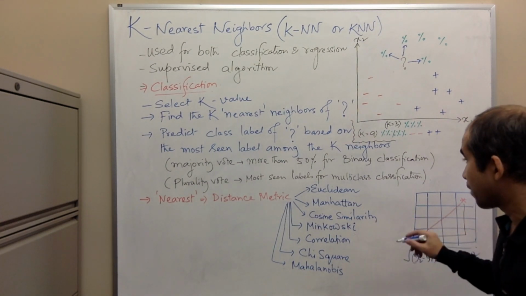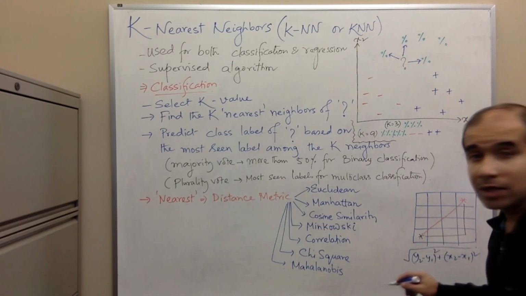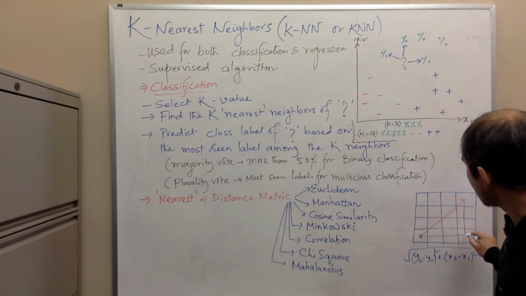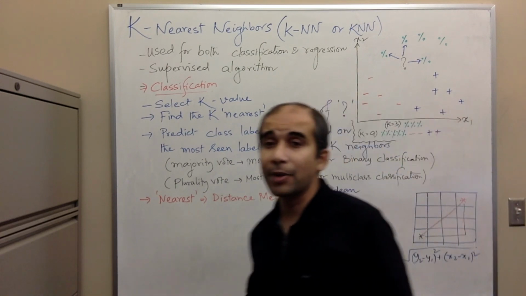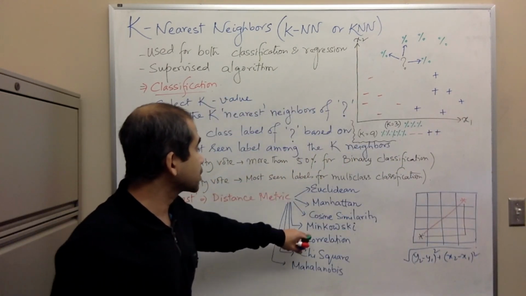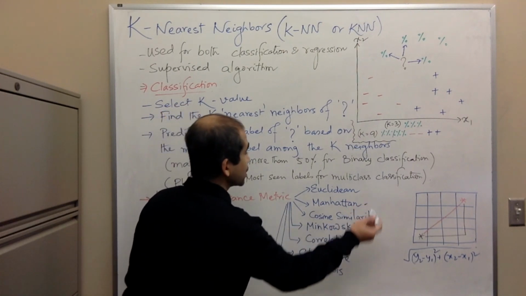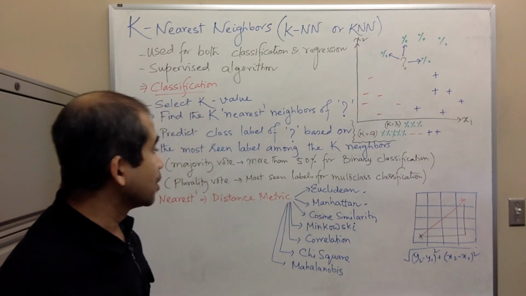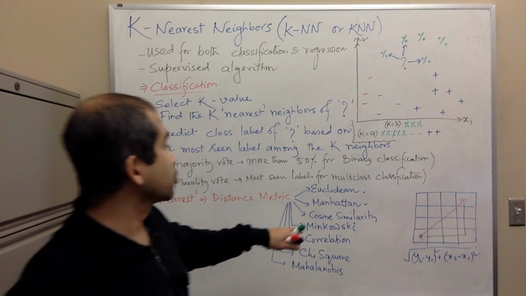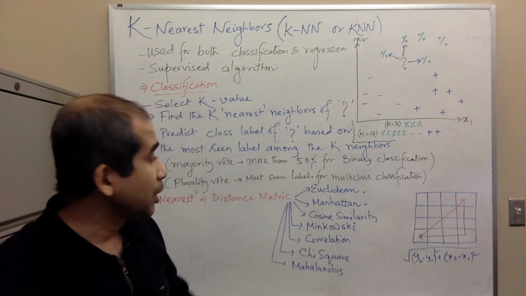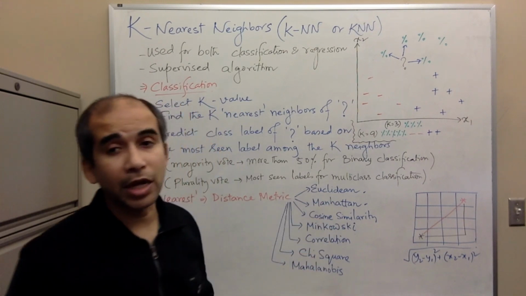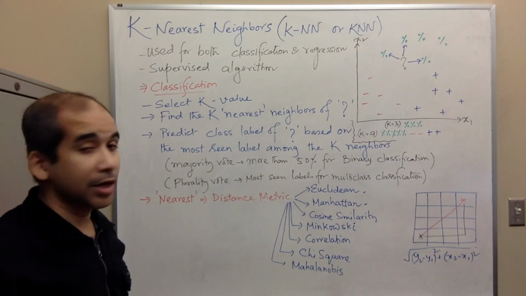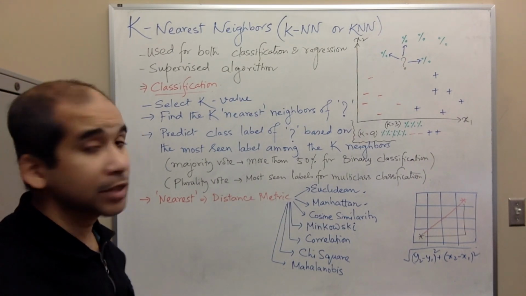And the Manhattan distance, also called the taxi cab distance or the block distance, is about how much you have to go in the x direction and how much you have to go in the y direction. You just add them up and you get the Manhattan distance, okay? Minkowski distance is a generalization of the Manhattan distance and the Euclidean distance. For p equal to 1, it's the Manhattan distance, and for p equal to 2, it's the Euclidean distance. So Minkowski distance is a more generalized formulation combining Manhattan and Euclidean distance. And so these are the different distance measures.